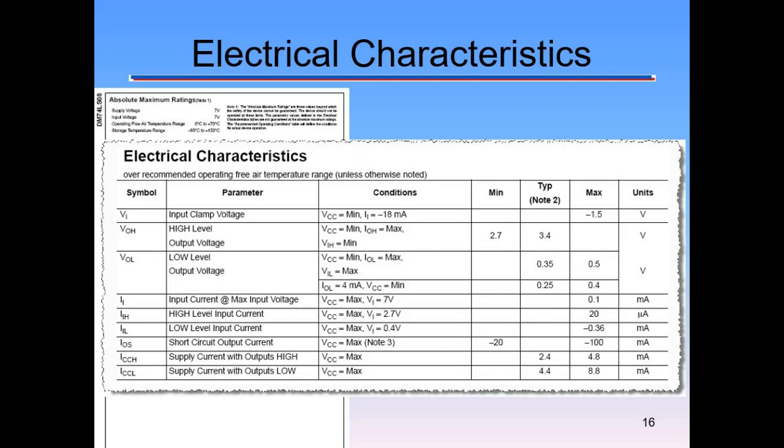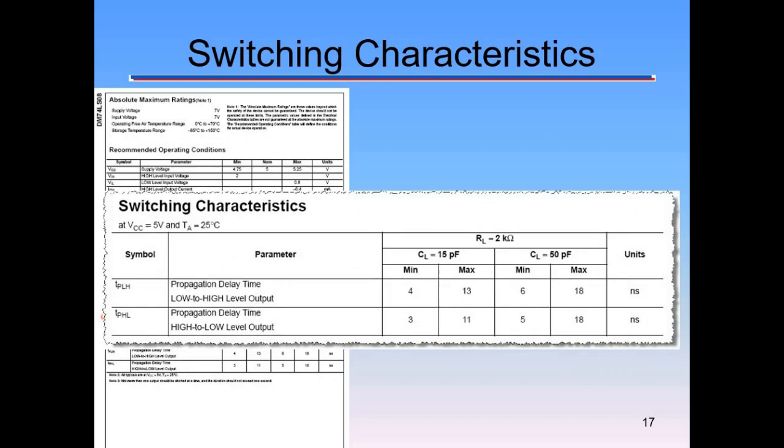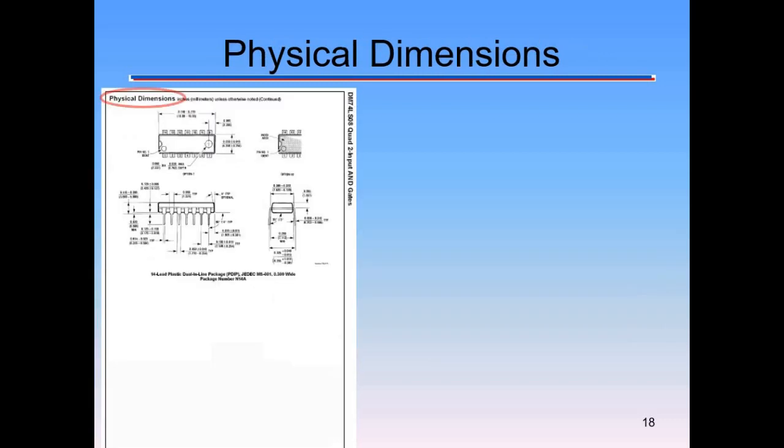Okay, we can look at the electrical characteristics. It's just going to be pretty much problem specific what I ask you as far as those go. Just know that all this information comes off the data sheet. So I might ask you something about the tPLH or the tPHL. I might ask what's the max or the min of that. Those are our switching characteristics, our propagation delay: how long it takes when we're talking about switching from rising edge to falling edge, those kinds of things.